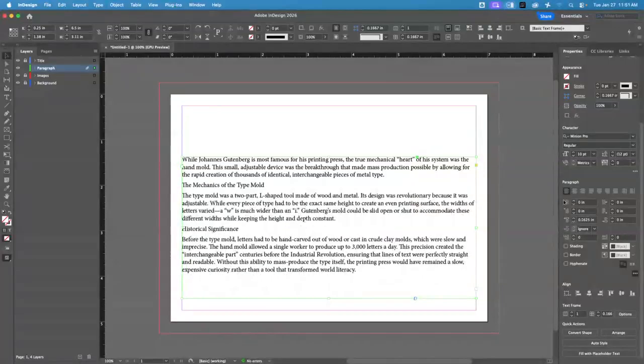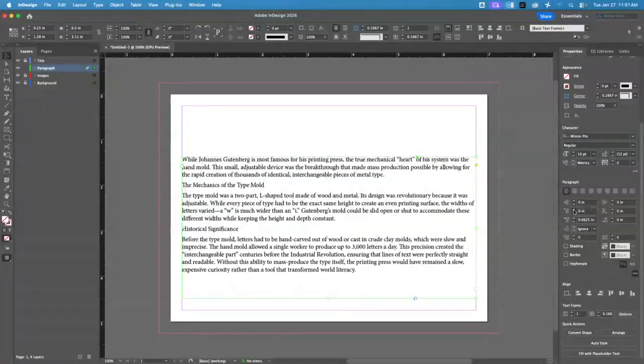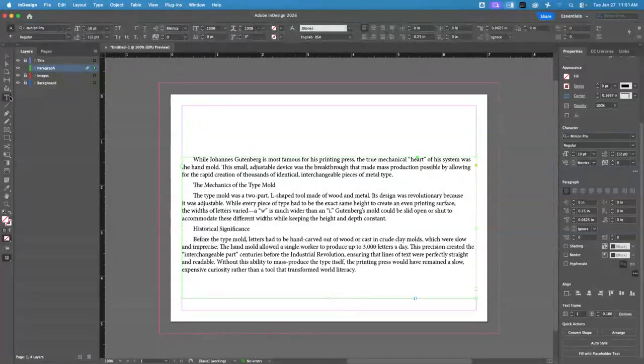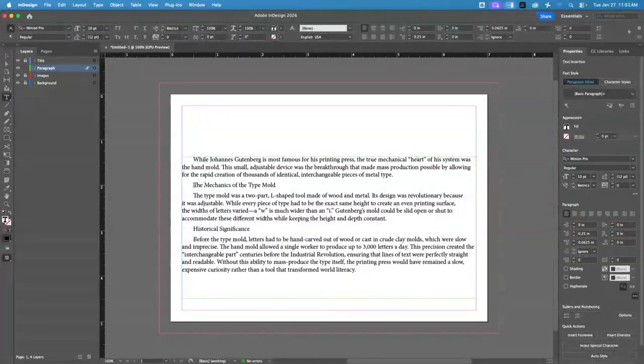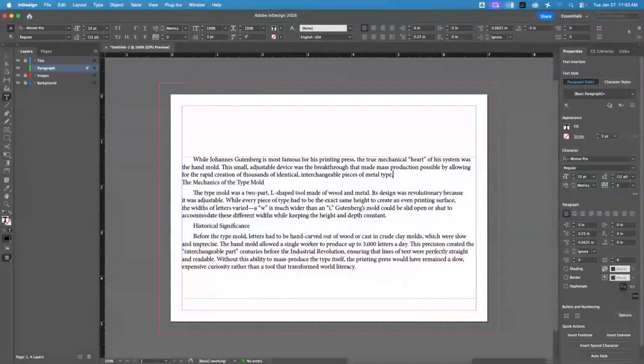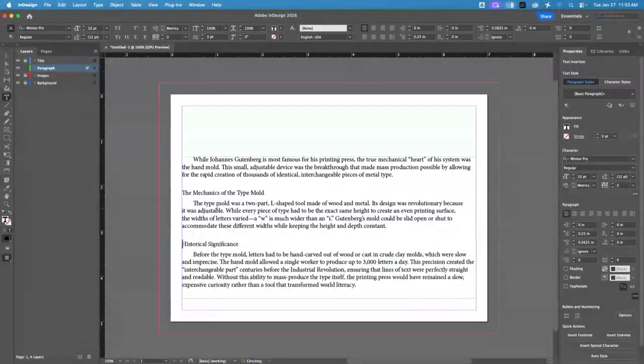You can start to play around with some of these. You can indent here if you want an indent. And then there's ways to trick. Like the mechanics of the mold type, if I select this area and do a shift return, I can fake it into making it think that it's not another paragraph. And then when I return this, it puts in that special page break. So I can trick the computer in some simple ways to get the typesetting the way I want.